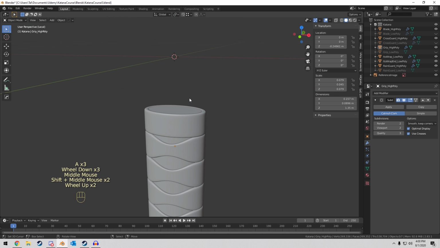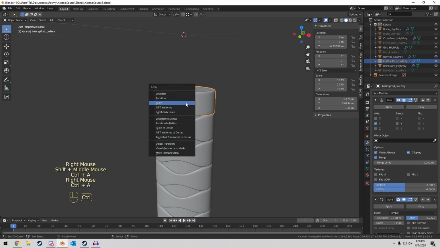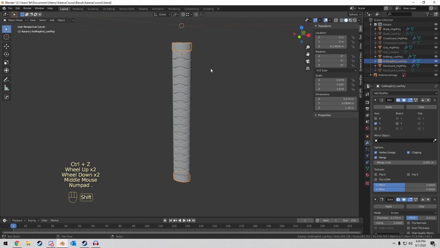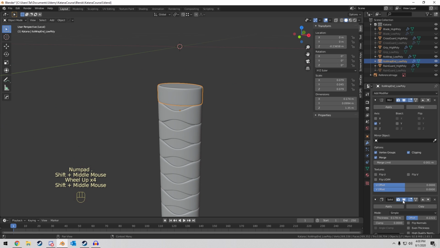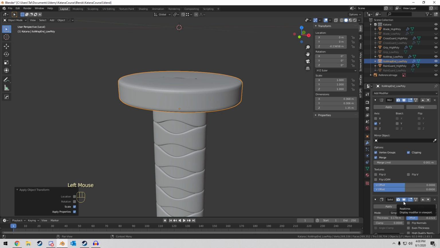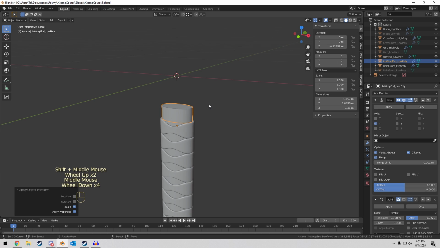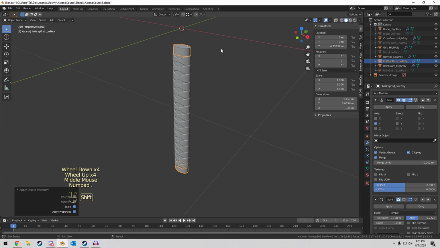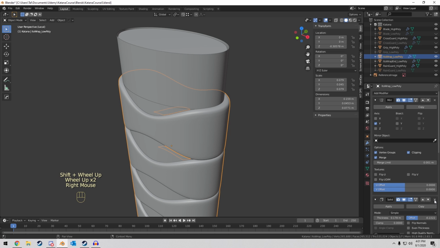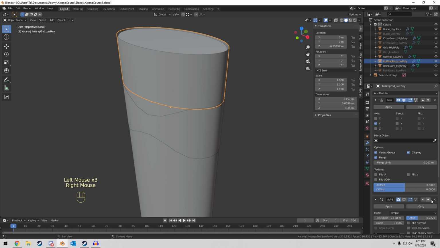Okay, that's looking good. Let's make sure we just apply scale on all these things we're working on. Oh. So you want to apply scale before you utilize the Solidify modifier. So let's see, this is a mistake I made. I'm going to keep it in just because I think it's important that you see mistakes are made during this process. So let's go ahead and delete the Solidify and the Subdivision modifier and turn off the Array modifier for now on both of these.